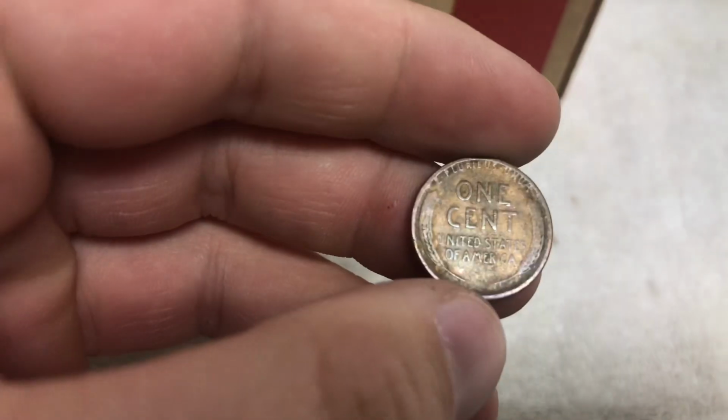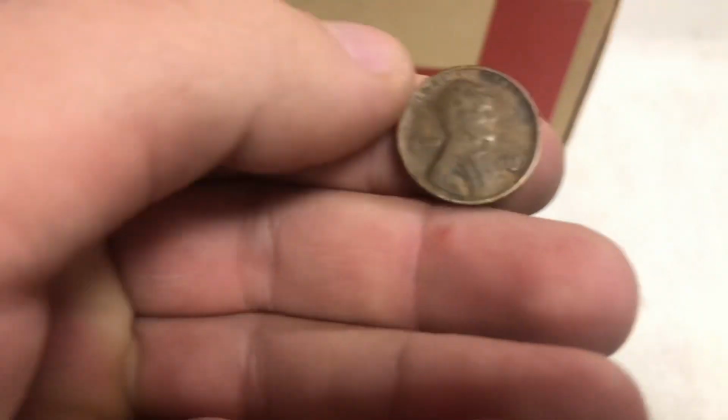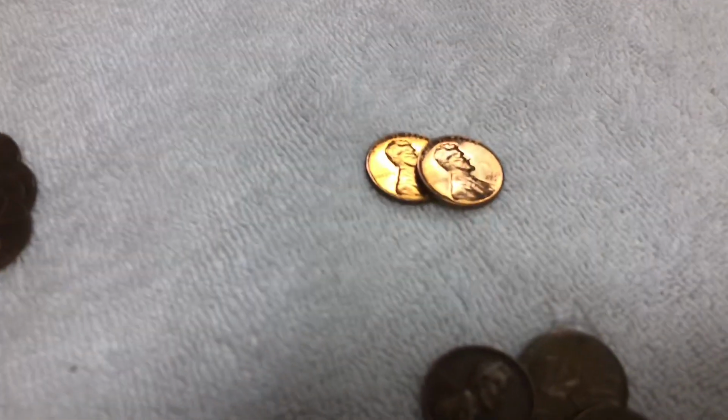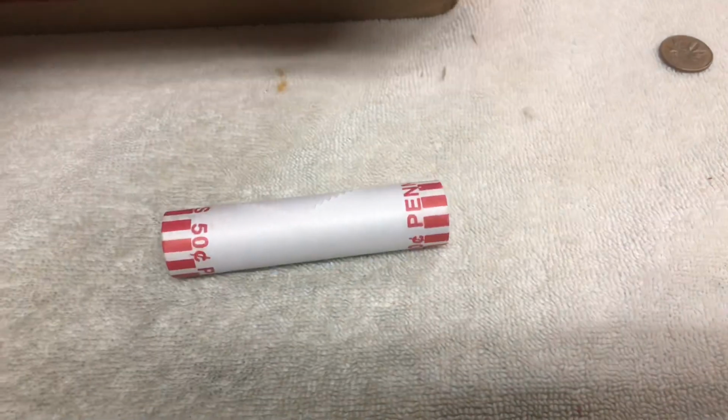Couple rolls later, we have another wheat. This one's got a little bit of wear to it, so let's see what it is. 1929 Denver. Wow, pretty cool. That makes, I think that's six already. We got a Canadian, 1965, and another really nice 1960, also a Denver. So on to the next roll. Three rolls later, we got two more wheats, a 1945 Plain and a 1934 Plain. That makes eight. Yeah. On to the next.